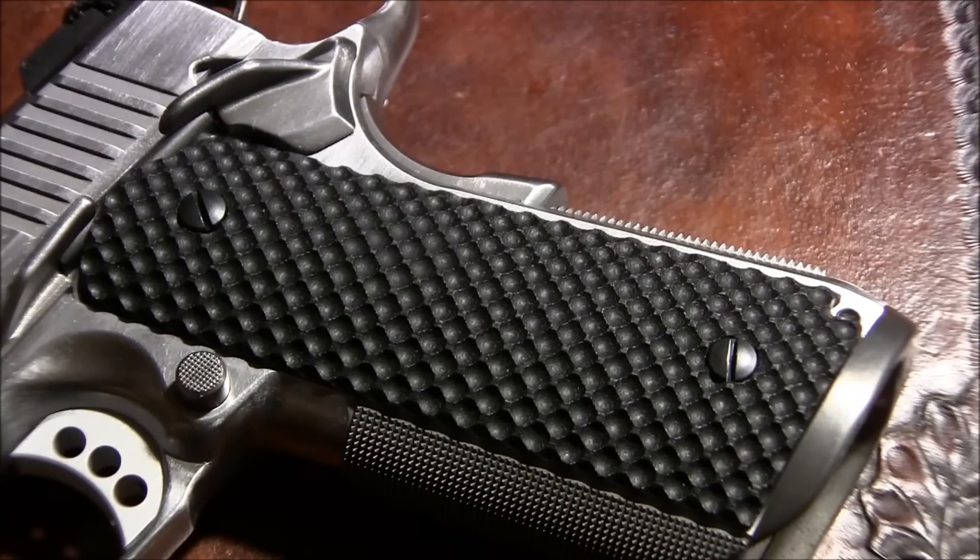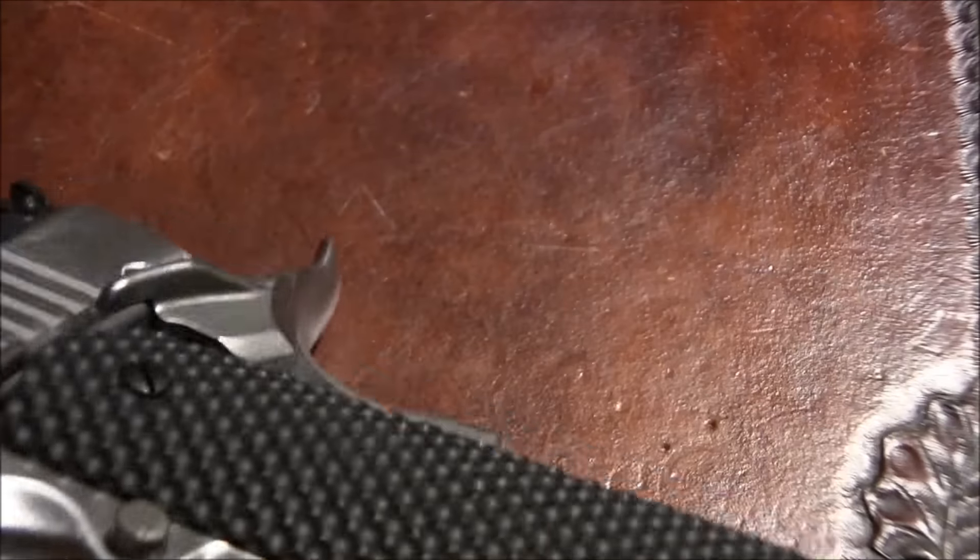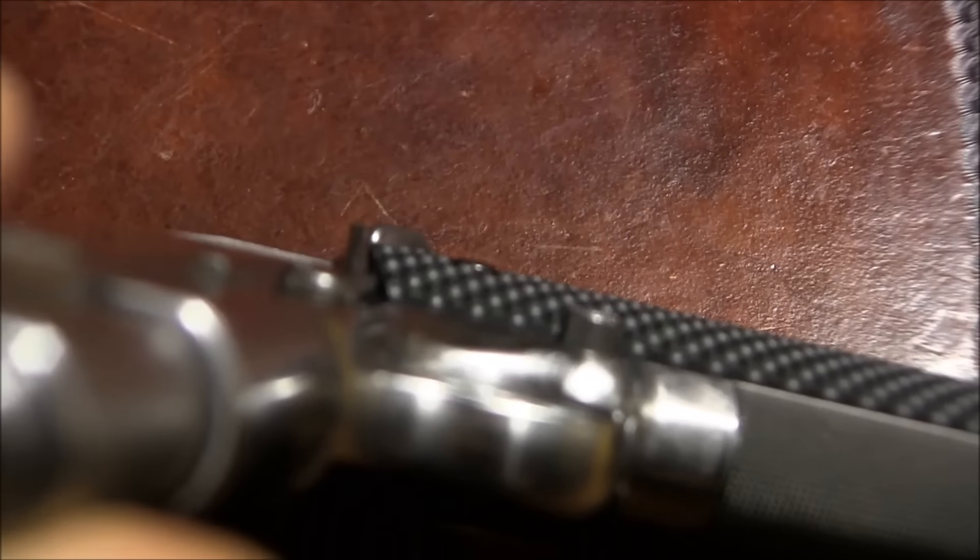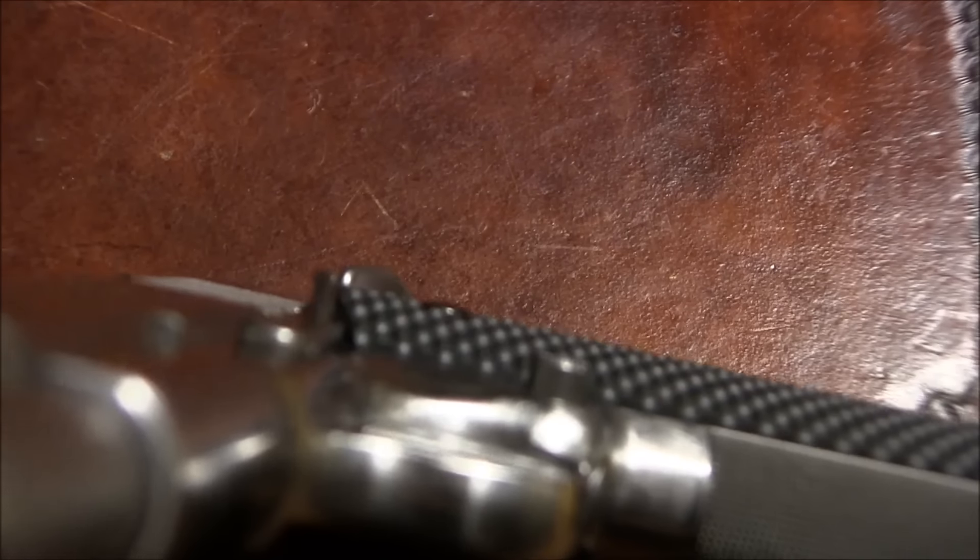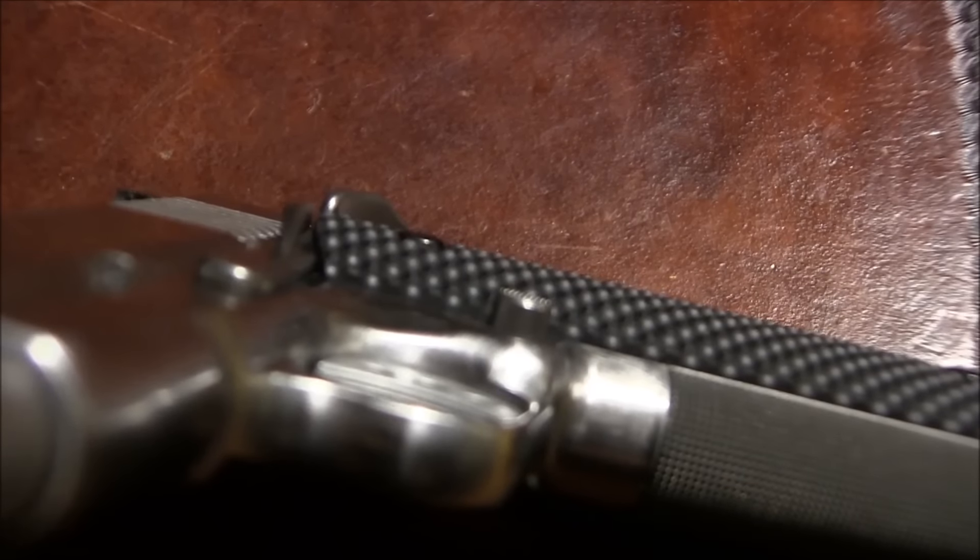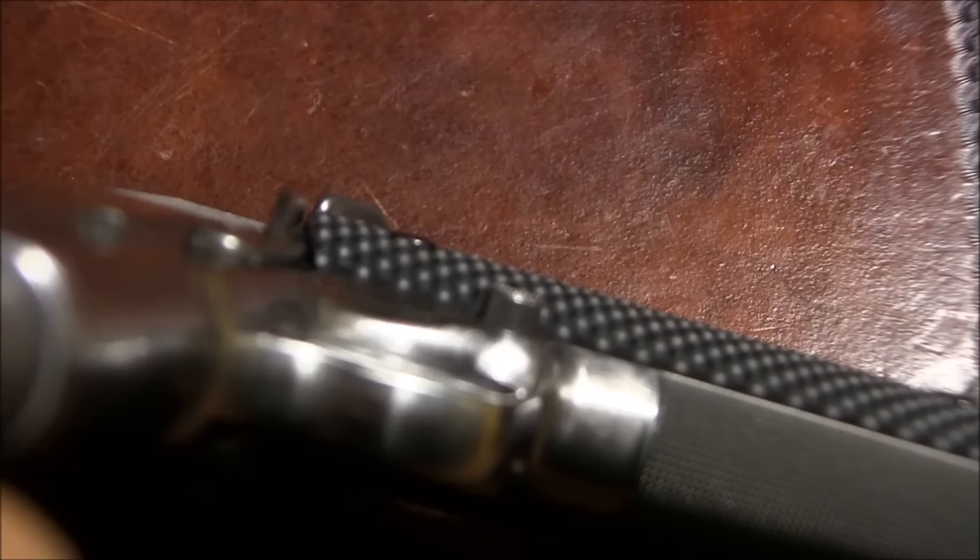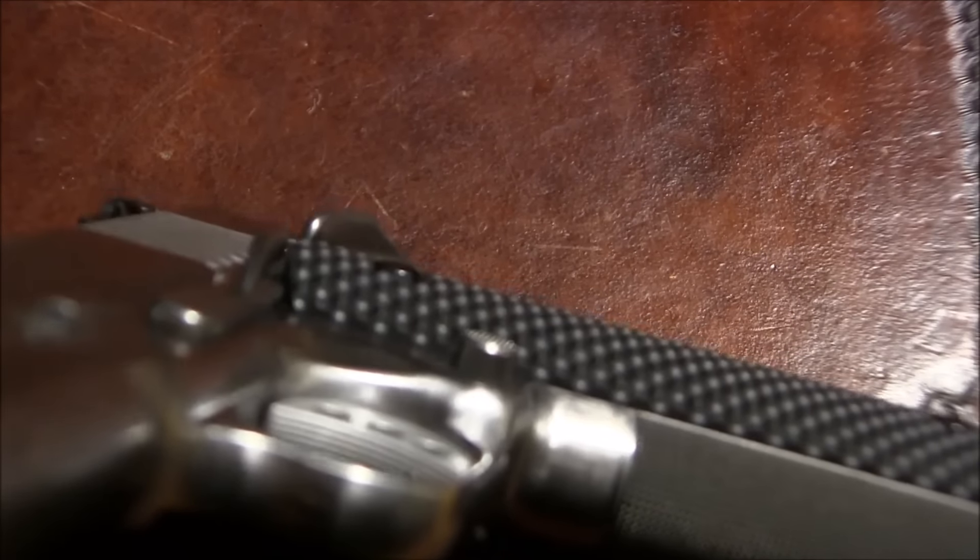At the same time I'm going to be trying to index the screws so that the slots in them are facing the exact same direction, parallel to each other. I'm going to show you that currently these screws protrude out of the grip, even though not by a lot, but they still protrude. So what I want to do is cut back the underside of the heads of each screw so they sit flush with the grip.